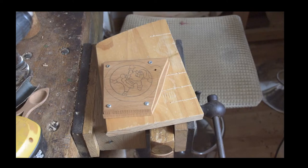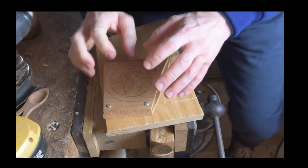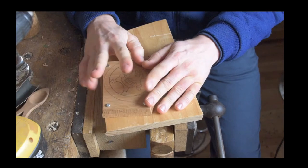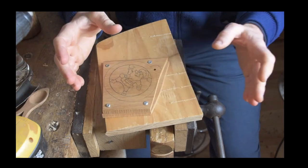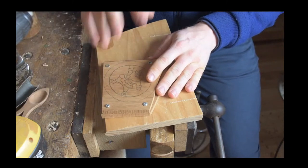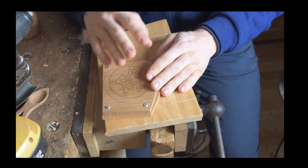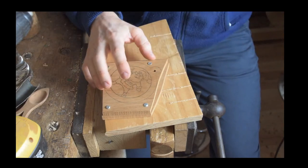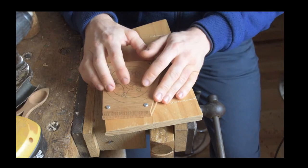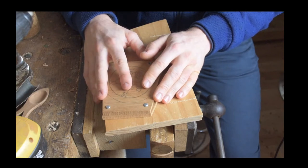Now, all going well, we are live, and today we're doing something that's very much right up our street, where we're combining the scroll saw and the hand carving skills together. So that's the plan with this one, is to use our hand carving skills as well as our scroll sawing skills together. And all going well, we'll have the two things working together.